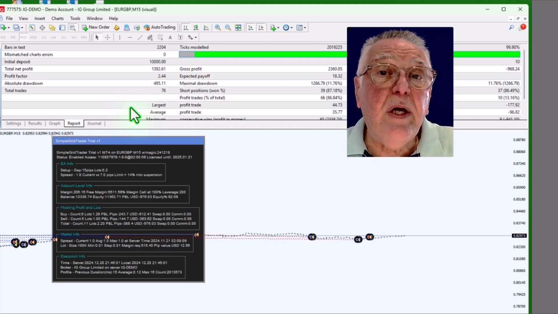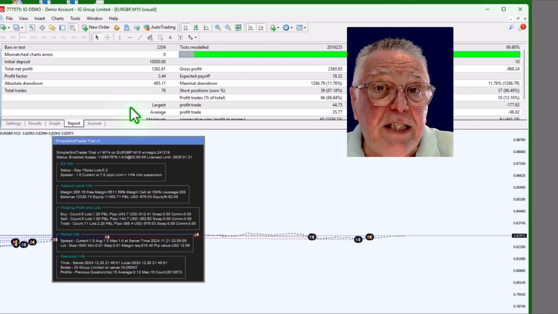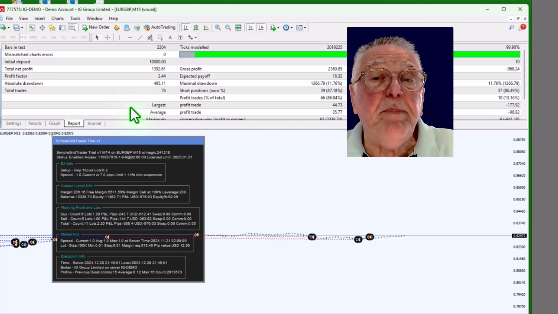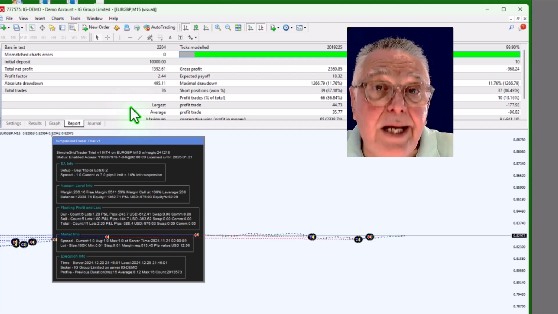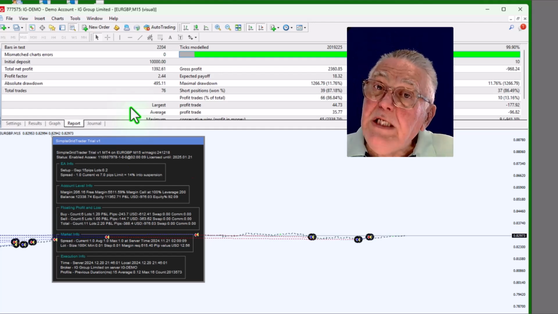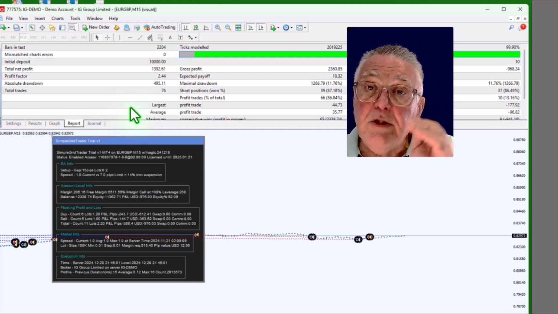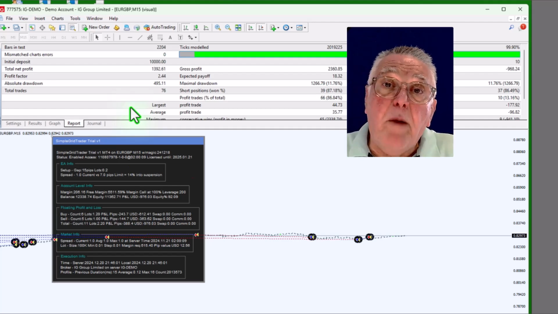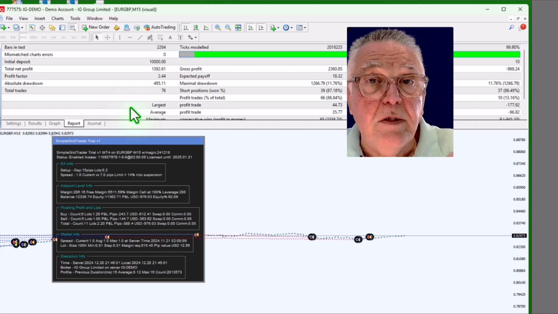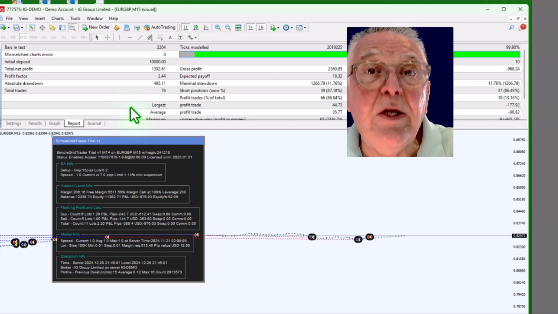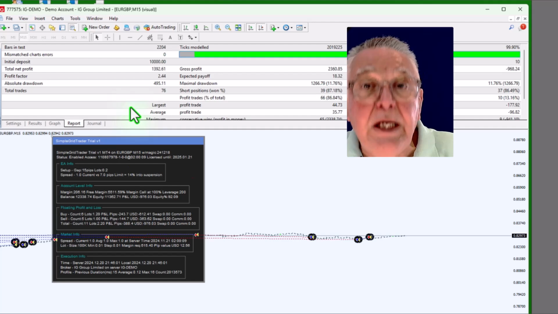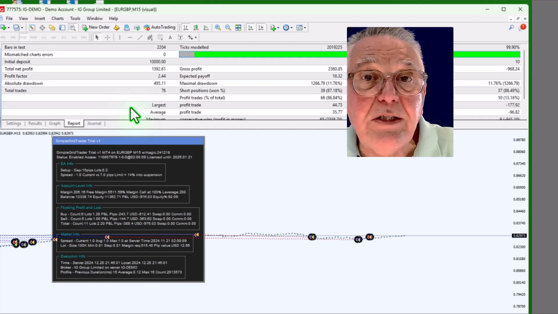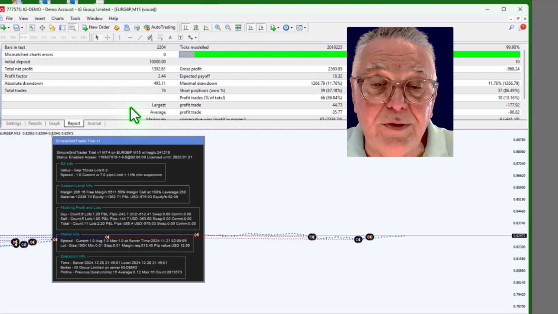Also, go and download the Trend Analyzer. It's a fantastic tool for deciding which currencies to use, because the Simple Grid Trader does not like trending currencies, so you need to use non-trending currency. And if you want to decrease risk, you do the opposite of what I did. Instead of decreasing the grid size, you increase the grid size. Instead of increasing the lot size like I did to increase risk, you decrease the lot size to decrease risk.